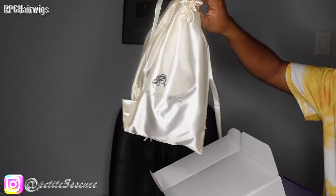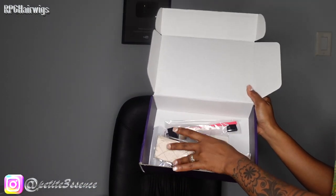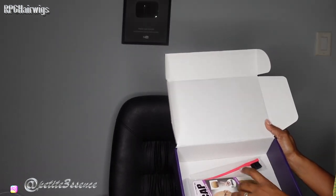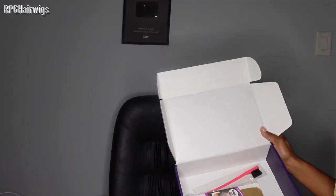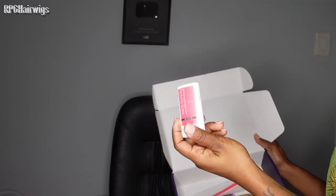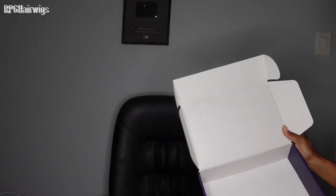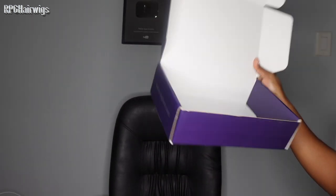And then I got a drawstring bag with their name on it. I got an information card as usual. I got extra elastic band, or adjustable straps rather. I got a flyaway tamer. I got a wig cap, and I have an edge brush and comb. That's everything that came in the box.